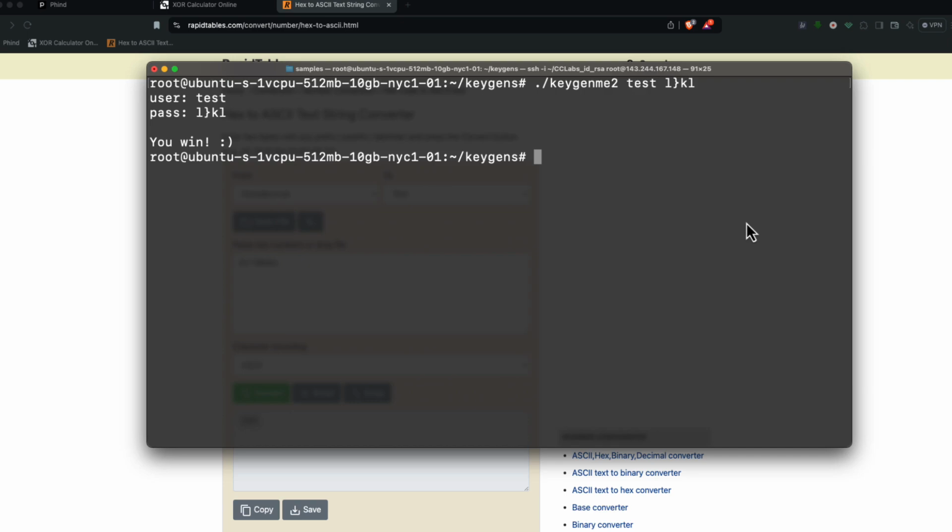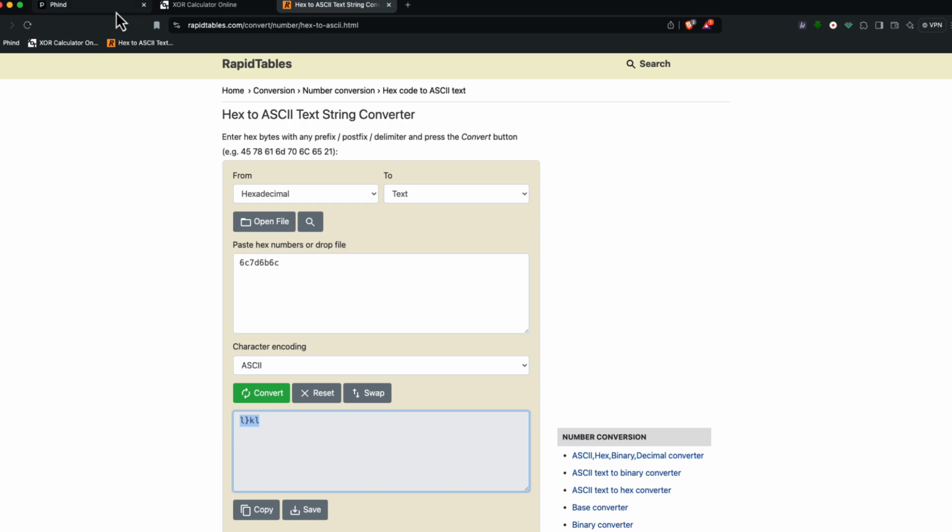So now we know that we reversed the algorithm correctly, but now we need to automate that with Python. How can we do that without being driven crazy? Because Python's a little weird with a lot of the conversions when you're trying to go from ASCII with a hexadecimal. It gets kind of strange. So what we're going to do is use AI to help us do that.